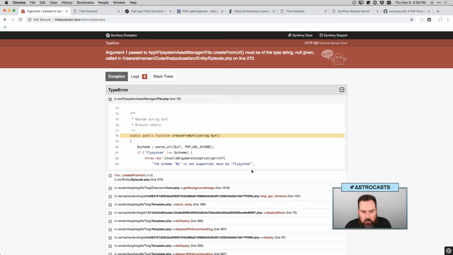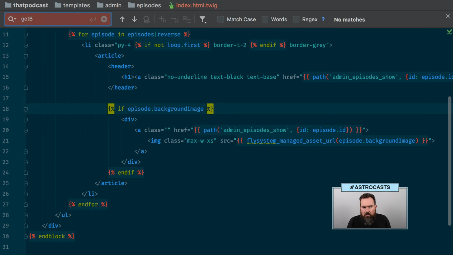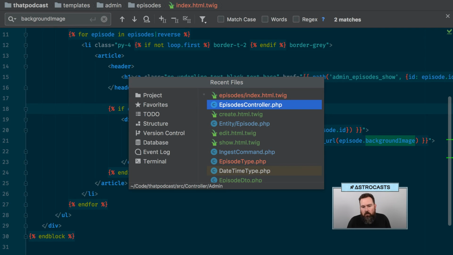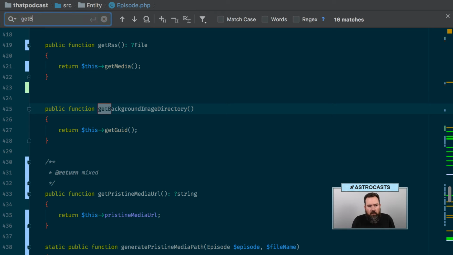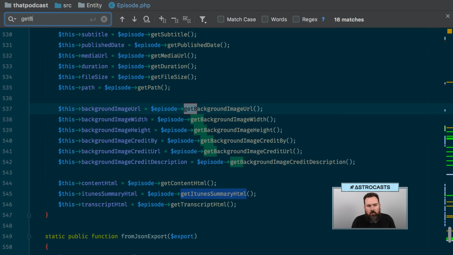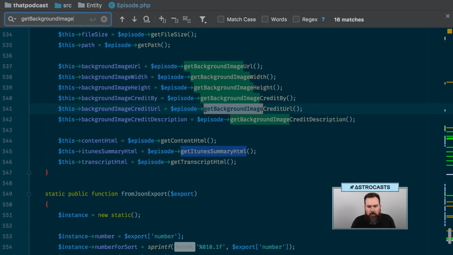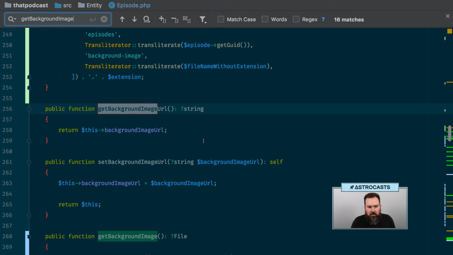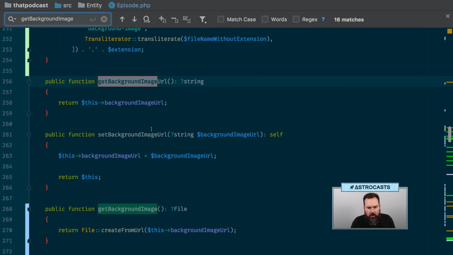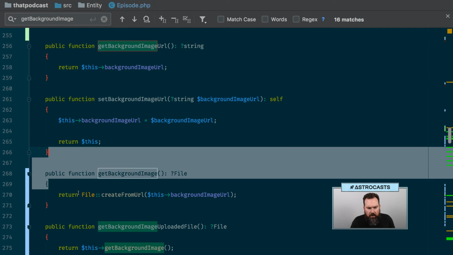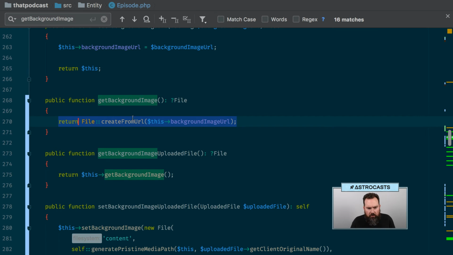Where else is this probably coming from? Get background image. I think this needs to do something smarter. It needs to actually return null if this doesn't exist.